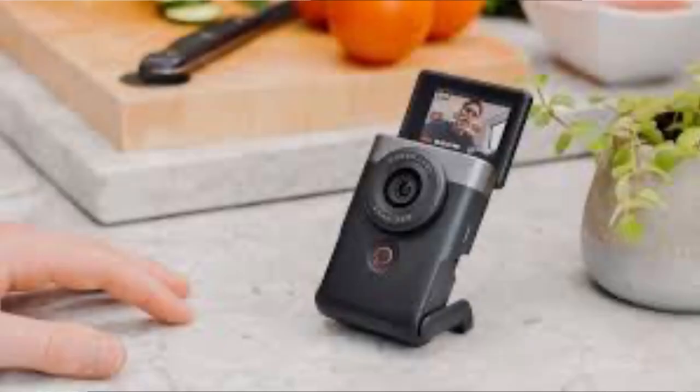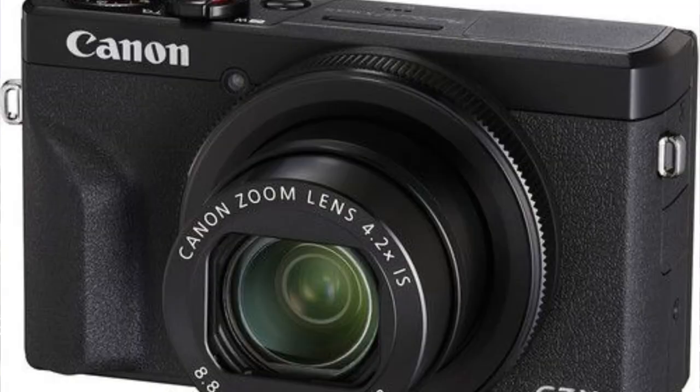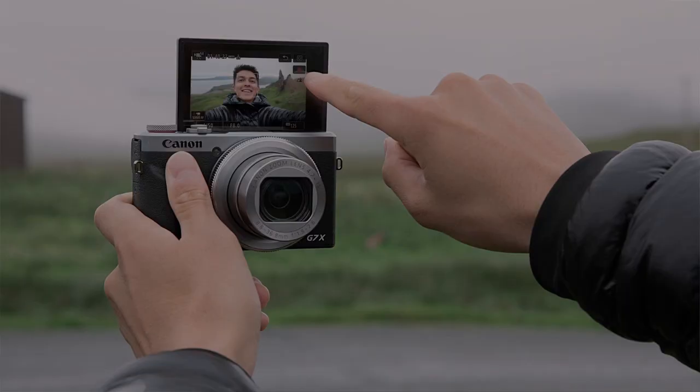The design is totally different for a compact camera, but it's still compact. And also the Canon G7X Mark III is still a very good compact vlogging camera in 2023. So these five compact cameras are the best for vlogging, and also your smartphone. A smartphone is a very nice vlogging camera, especially the iPhone 13, 14, 15, any phone you can use, as long as you have video on your smartphone. So today I'm going to use this Sony ZV-1 for vlogging, and let's see.